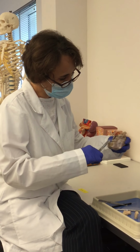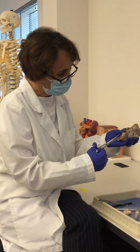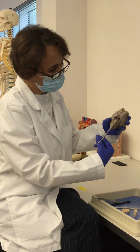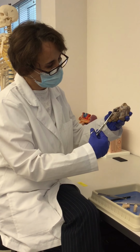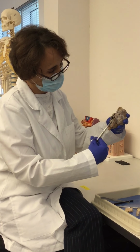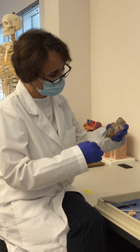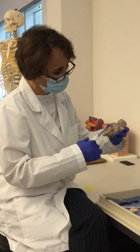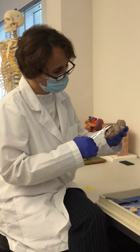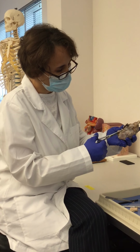Then I start here on the inferior portion of the brain, and just put the tip of the scissors underneath the dura mater, doing a mid-sagittal incision. Be careful not to go deep, to not damage the internal structures of the brain.